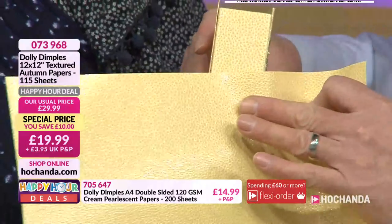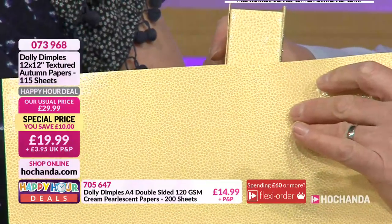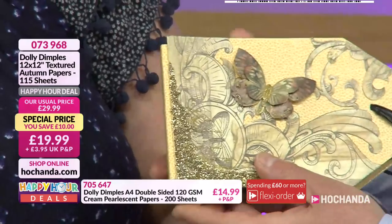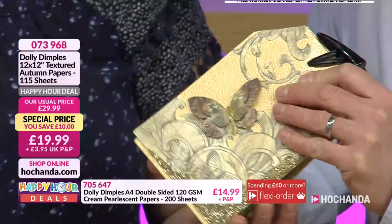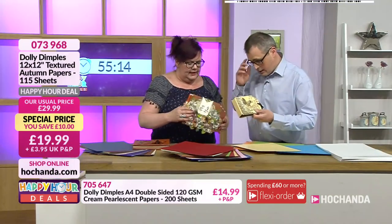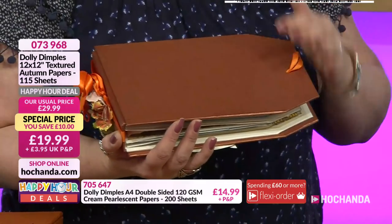And again, because you've got the resisty bits there, get your alcohol markers on there. Well, you get five sheets of each, so if you want to do a big project, you've got enough to do that. Talking of a bigger project, this is my larger tag book. 20% of the stock on this bundle has already gone, by the way, so order early.